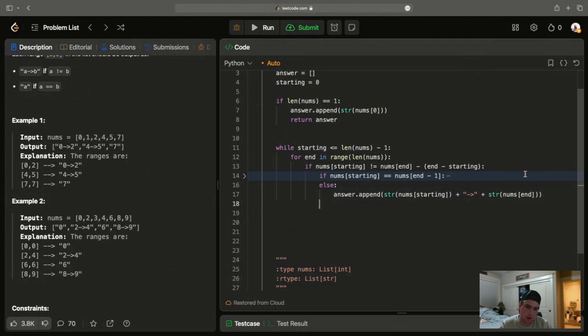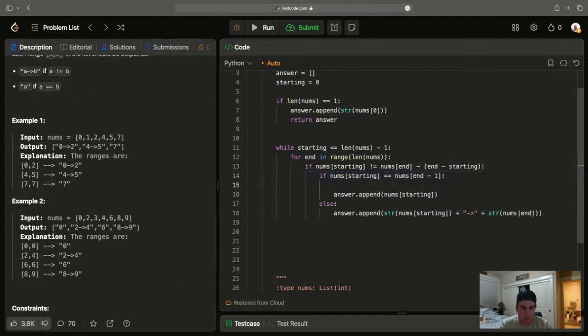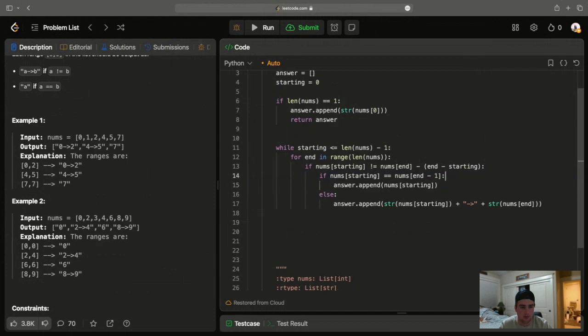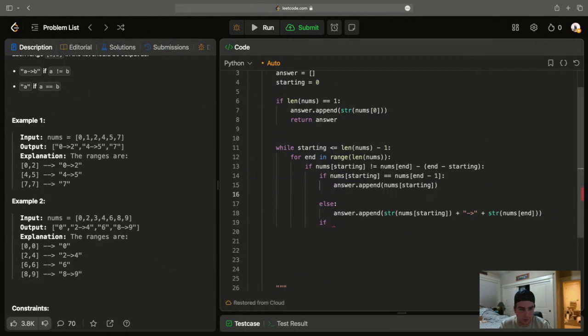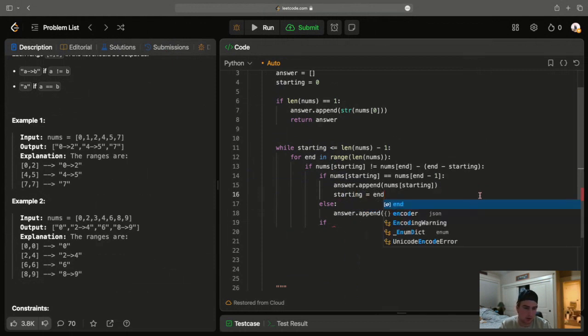And then okay, there we go. Then we're going to do one more check here. I forgot I need to update the value of starting each time. So starting equals end.